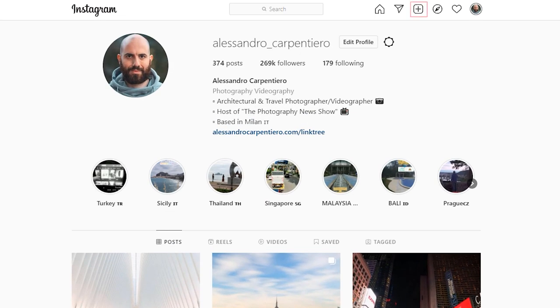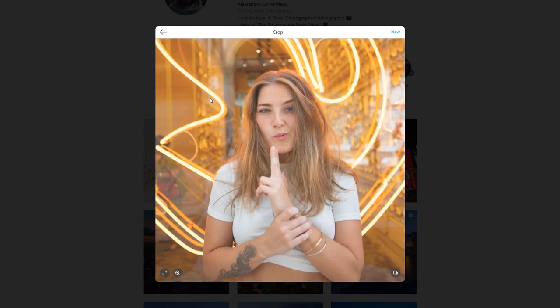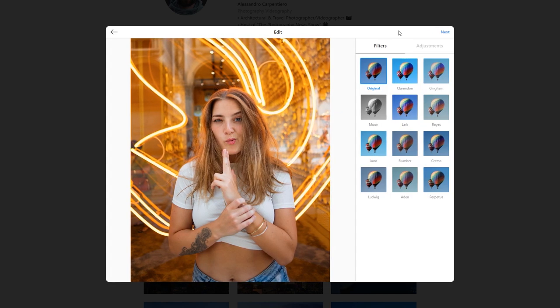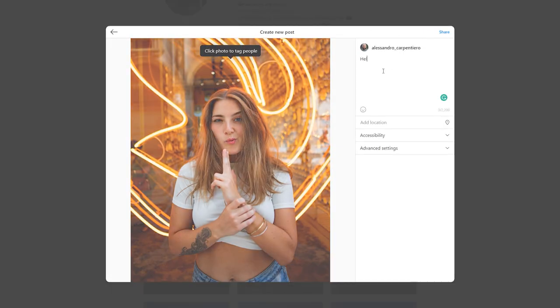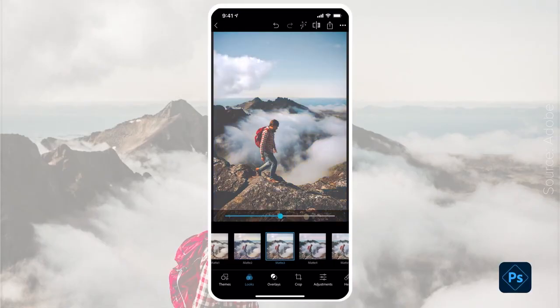App news! Instagram has finally made it possible for everyone to post photos directly from computers. You just open Instagram in your browser, click the plus icon at the top, select the photo you want to upload, crop it, edit if needed, write your caption, and post it. I honestly don't understand why it took them this long to implement such a basic feature, but I guess they were too busy copying features from other apps. Also, if you have the Adobe Photography Plan, Adobe will soon include Premiere Rush and Photoshop Extras in that $10 per month plan — simplified versions of Premiere Pro and Photoshop that can be useful for simple edits.